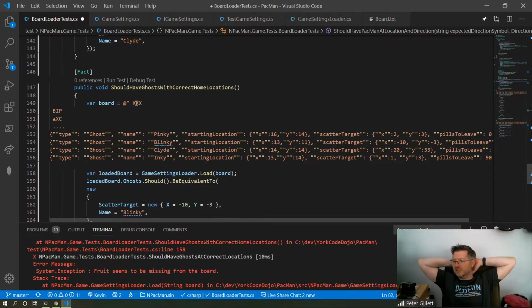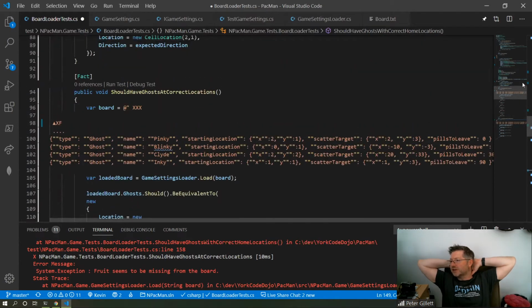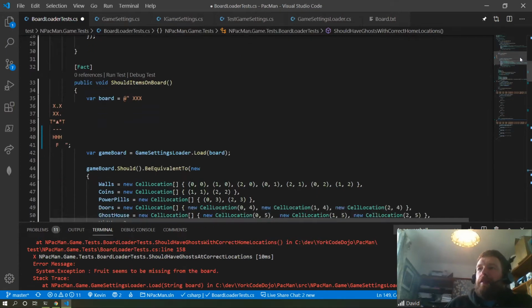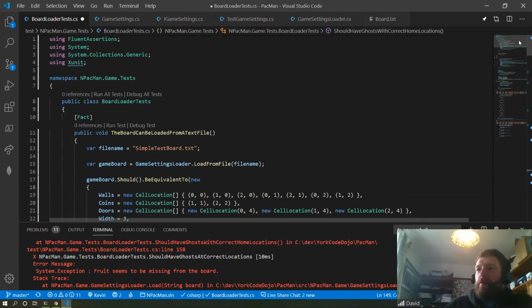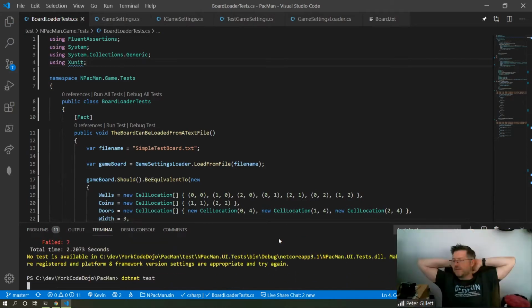I suppose it's correct to leave that in there because technically if we ran any part of the game for more than 170 pill eats or 70 pill eats, it would crash out when it wasn't. Otherwise, if you don't have that, then you're going to have to allow for the fruit location to be null everywhere in the code, which is probably even worse. So. Yeah. Well, although the fruit location is only actually needed by the UI.